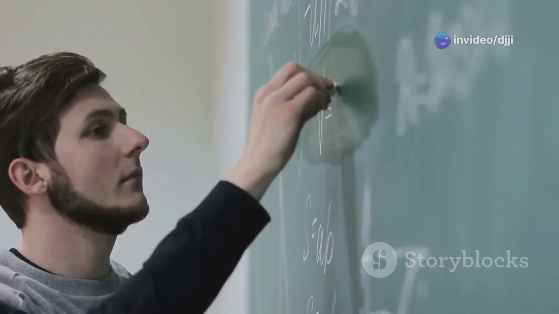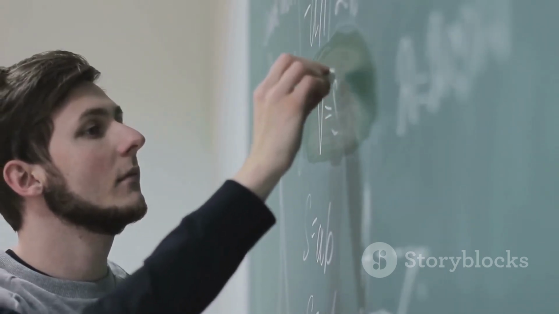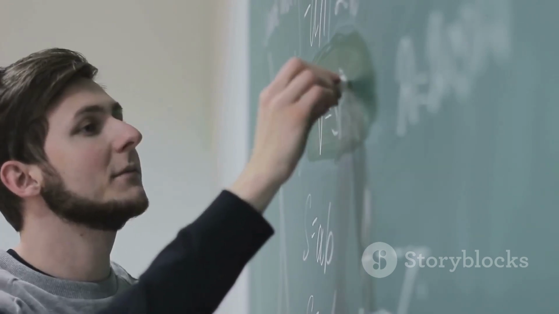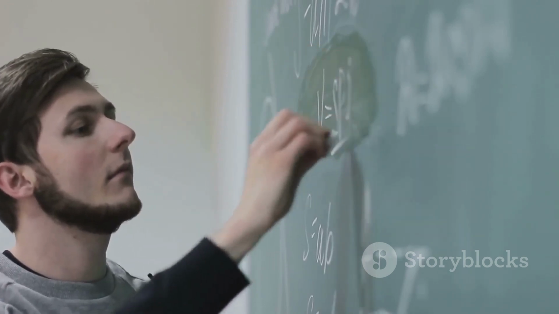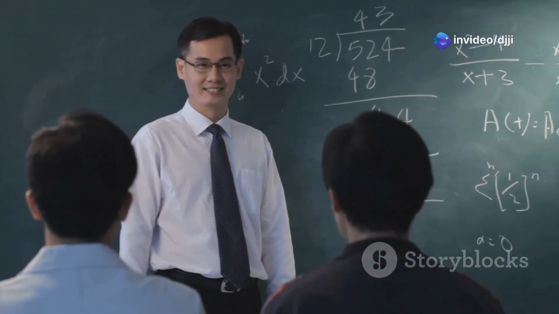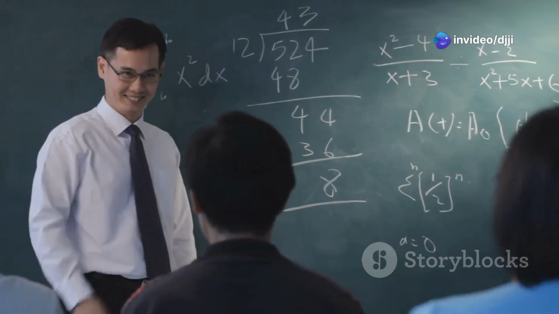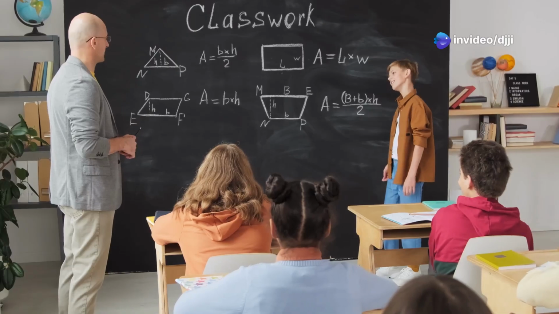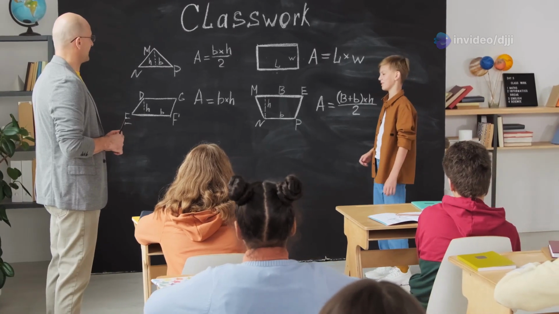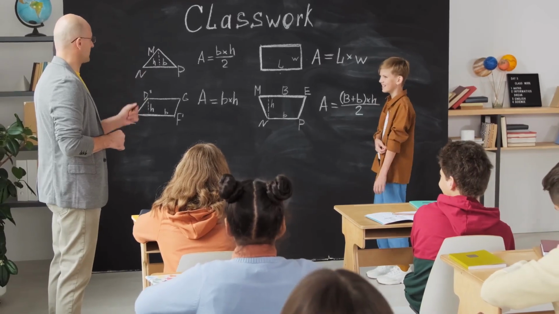Take a big number, like 500,000. In scientific notation, you move the decimal point so there's only one digit in front. So, 500,000 becomes 5.0 x 10 to the 5th power. The exponent shows how many places you move the decimal. This makes it much easier to work with large numbers.